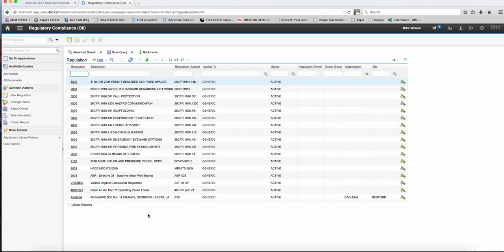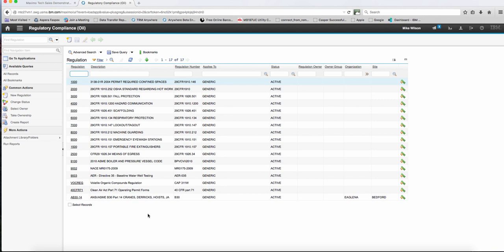So one of the things that this application can do is become a repository of regulatory requirements that you have as an organization, regulatory compliance documentation. So these could be regulatory requirements that you've generated as an organization. So maybe through learning, through incidents and investigation, you've put in some of your own regulatory compliance policies.